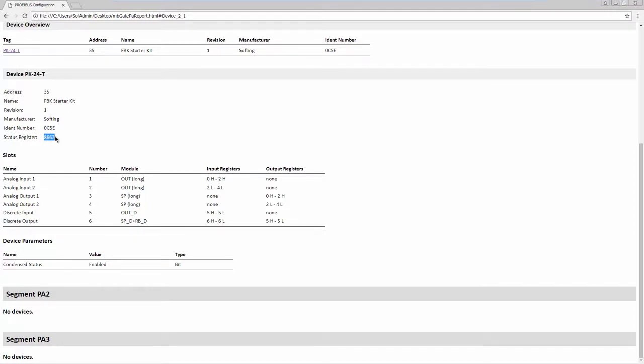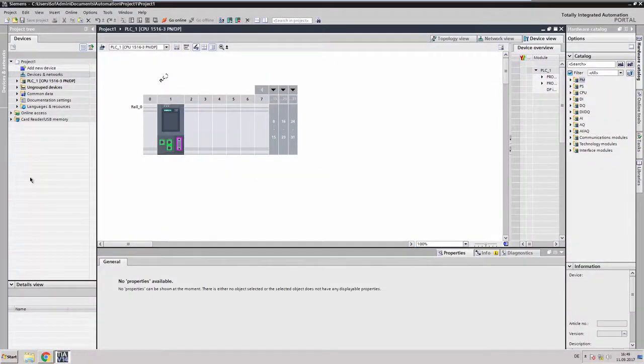In the following, we will show you how to set the Modbus registers in the TIA portal to read the status information of a device and the input data of an AI module. To do this, open the TIA portal application. We already inserted the controller into the project and configured it accordingly. It is a Simatic S7500.